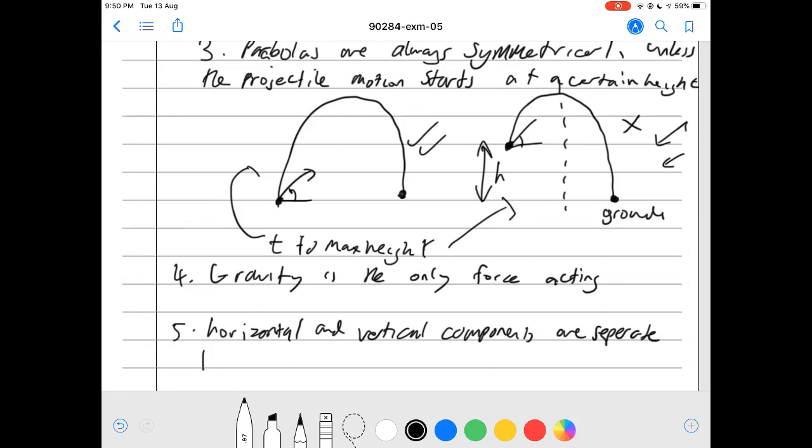And very important, do not use the instantaneous velocity, because that is incorrect. The instantaneous velocity should be used to calculate the vertical and horizontal velocity, and it should not be used in any type of calculations unless you're calculating the vertical or horizontal component. Very important to remember this.